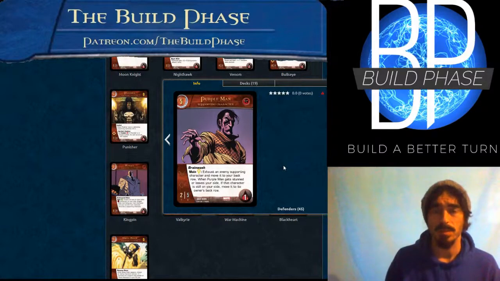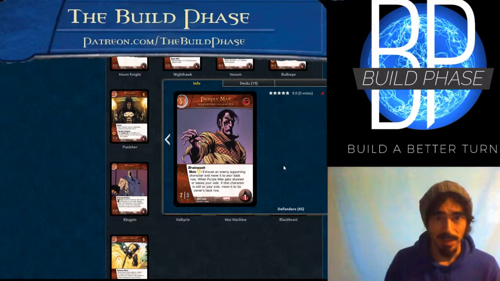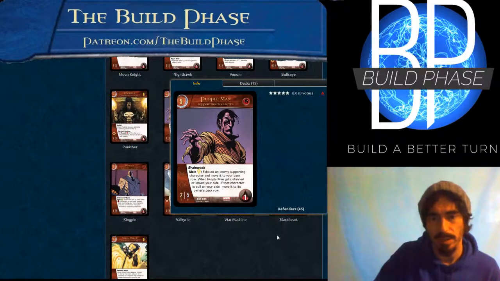And then you spent 2 cards and a whole turn to shuffle a supporting character around the board a little bit, and that is not good enough. So I think if you're going to use Purple Man, you need to kind of have some setup. You need to set him up in a way that the brainwash power has some durability to it, and you don't just immediately lose whatever character you stole.